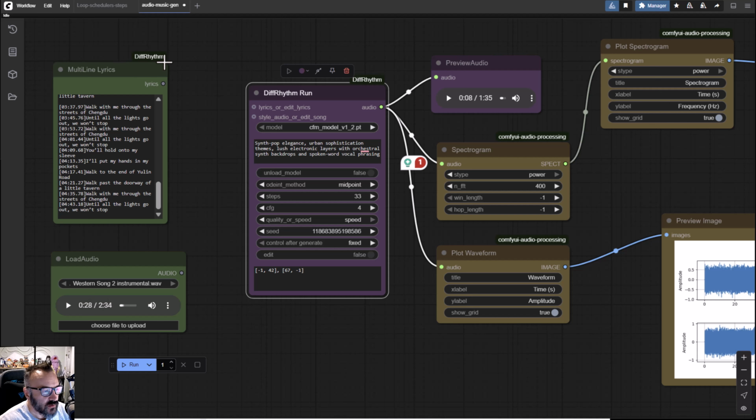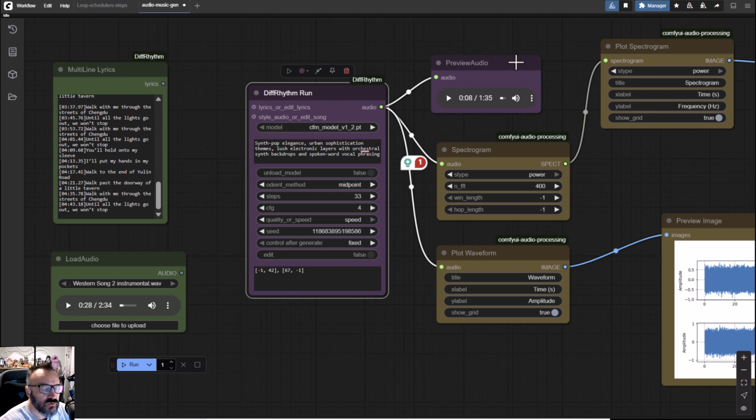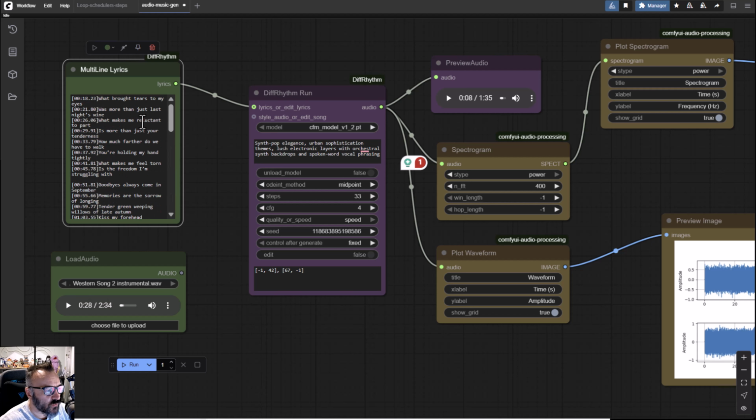Well, first, as I said before, you can see these two purple nodes are what we need. We have optional ones, the green ones, and we can actually add even more nodes to generate more interesting things. Of these two green ones, if we connect the first to lyrics, it will just read our lyrics and apply them to our music. So it will actually work with a voice, a singing voice. And below it is another one.